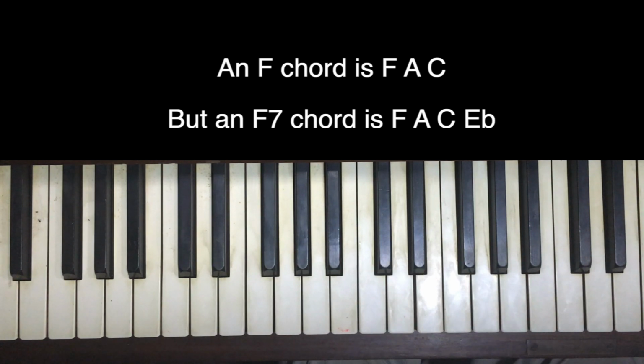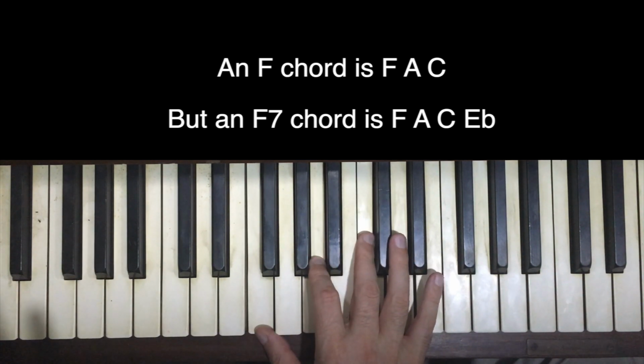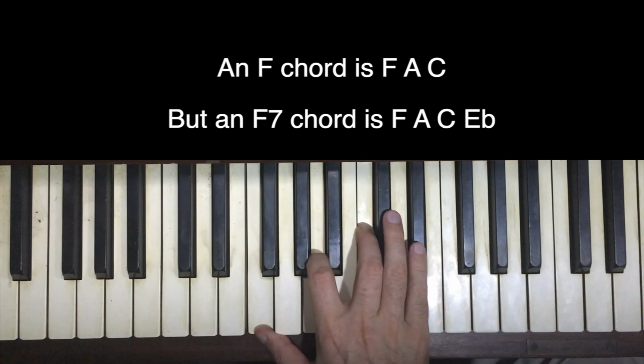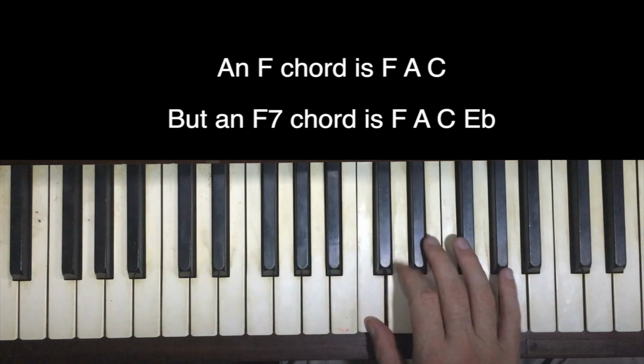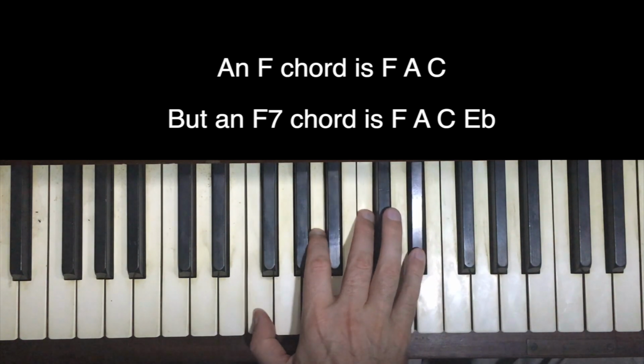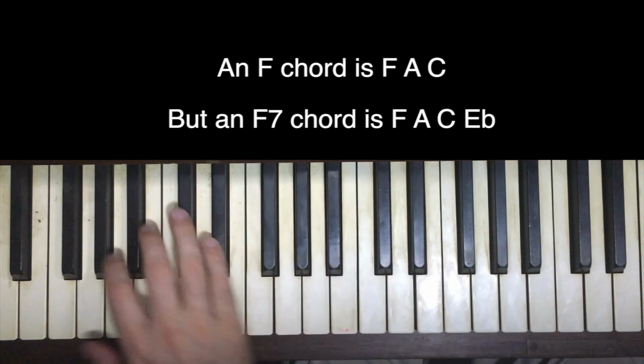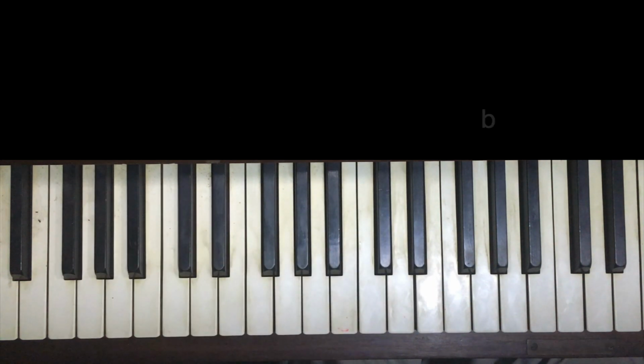An F7 chord, which is the first chord of this, is F-A-C, a regular F major chord. And now we're adding a 7, so 1, 2, 3, 4, 5, 6, and it's a flat 7 whenever you say 7, so it's an E-flat. F-A-C, E-flat. That's as low as I would play that, otherwise it sounds really muddy. It's no good down there.